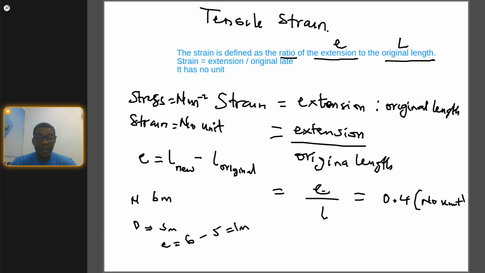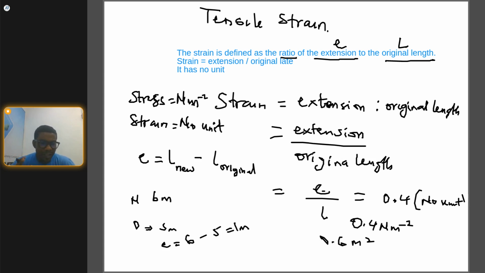Take note of that, because WAEC and the UTME bodies are very smart. They will give you a question on the tensile strain, and they are going to add units. Let's say my answer is 0.4, they will now say 0.4 Newton per meter square, maybe 0.6 meter square. They will give you options with units, and you'll be thinking, which one is now correct? And you will see one of the options that stands alone, not having any units. So you will not be confused.